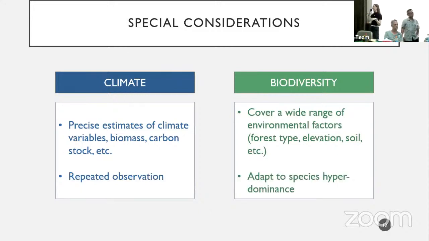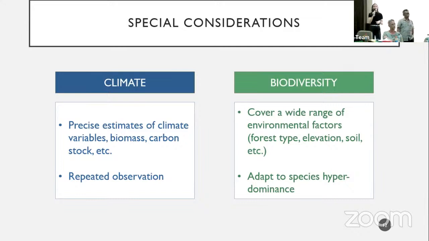Okay, so for those of you who joined for Professor Christopher's presentation from the other day, you might have remembered that he said there's no one-size-fits-all for forest resource monitoring. This is definitely the case for this PhD and for our consortium.